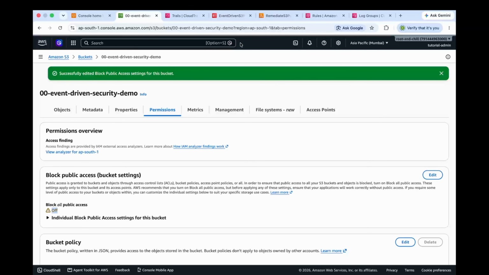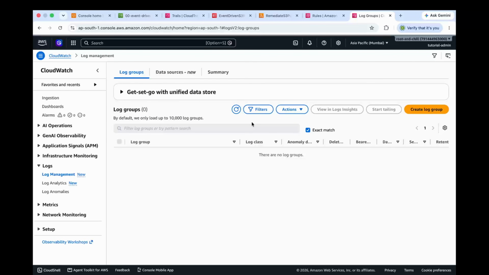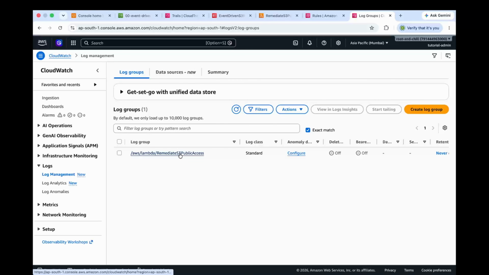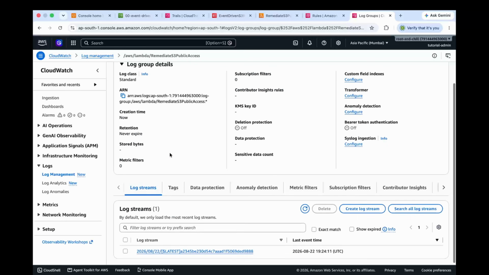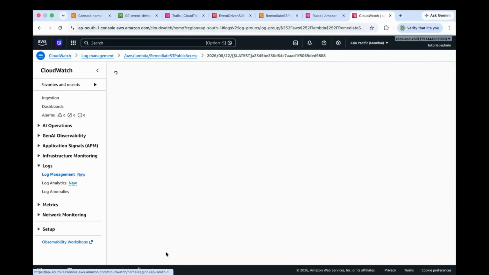So if we move back to our log group and let's refresh this page to see logs from our Lambda function. You can see we have a log group with remediate S3 public access under Lambda. So let's click this log group. Under log stream, let's open this log stream.